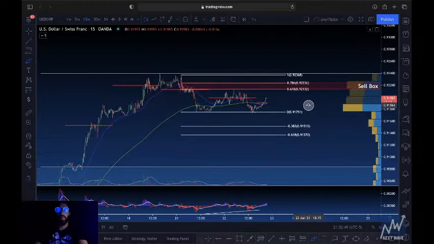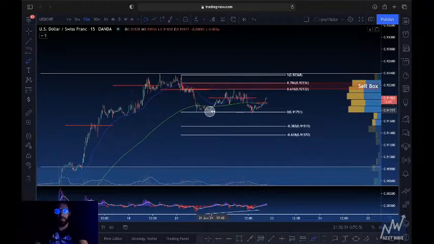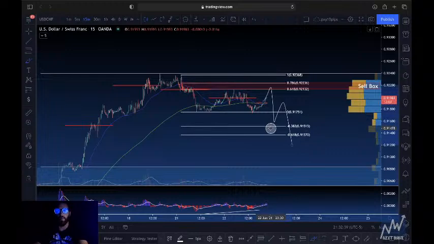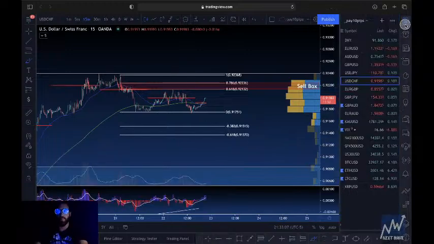Okay. And then, I mean, these equal highs look like they're going to get taken. And if it does something like this and then drops, that's definitely a good play to look for to the downside. Takes the liquidity, comes back up into this area, and then drops. That's definitely something to look for.